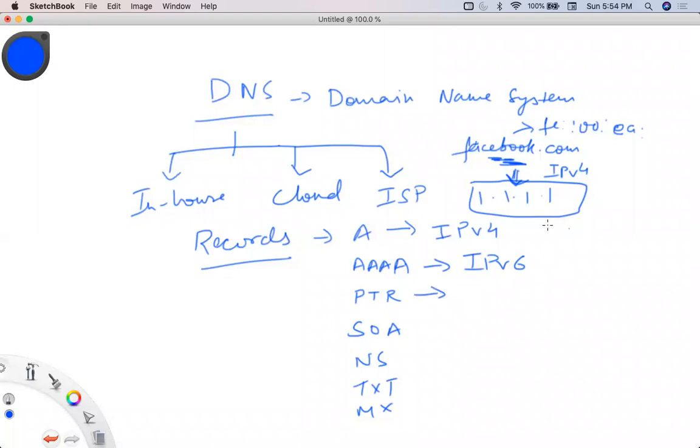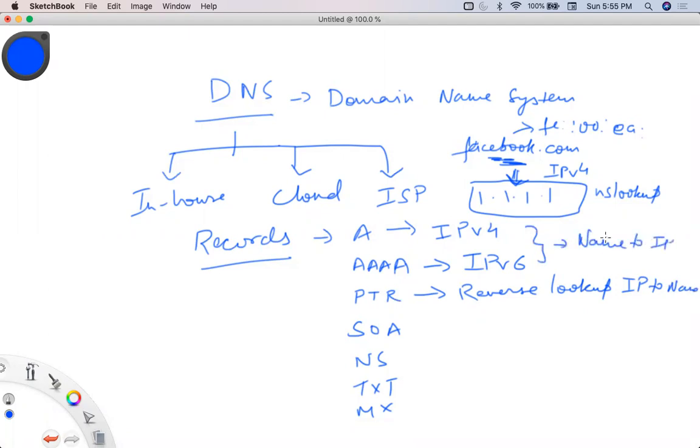So we have the PTR record also. On your command line, you always do something like this: nslookup, and then the application name or FQDN, like facebook.com, and you get an IP address, be it IPv4 or IPv6. Sometimes you want to do a reverse lookup, right? You know an IP address and you want to know the application name or the DNS name, correct? So for that, we have to create a PTR record on a DNS server. It is used for reverse lookup, IP to name, okay? And these two are name to IP.